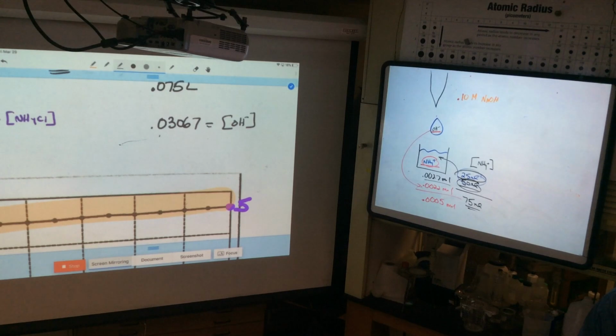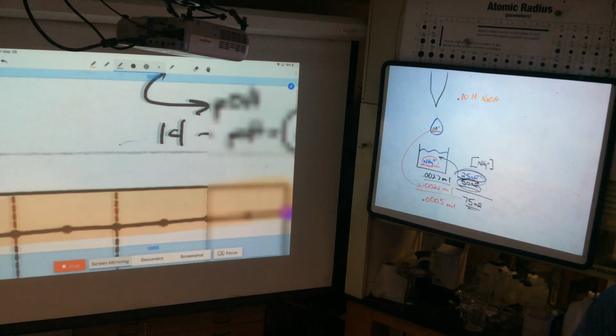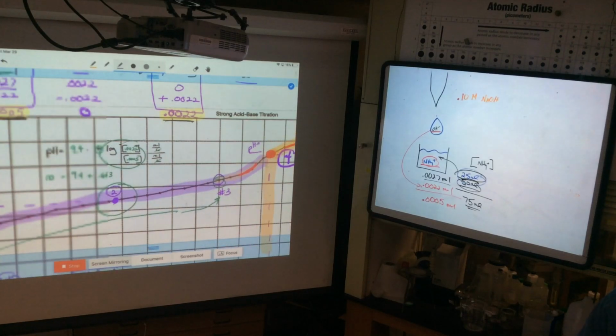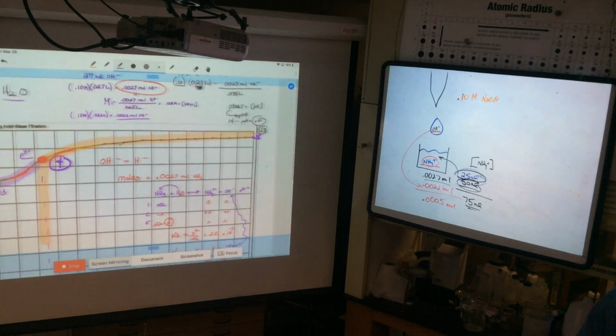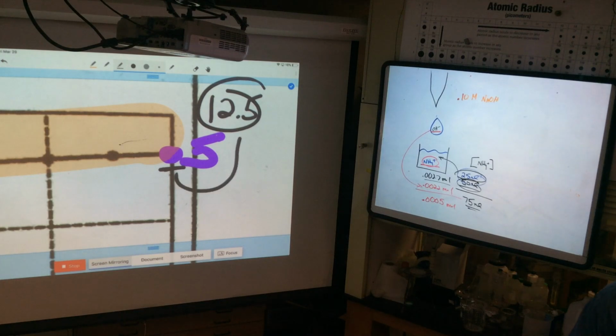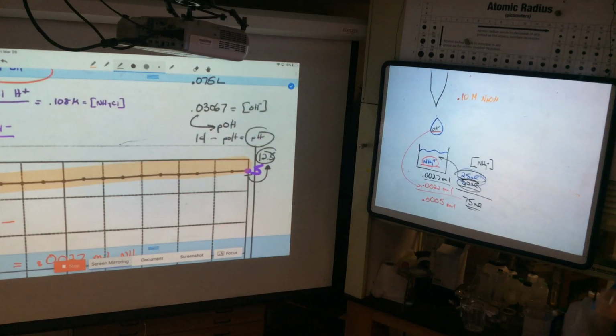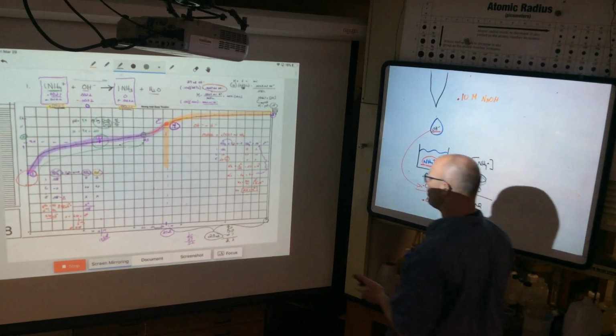So by finding the pOH and then doing 14 minus the pOH, I get my pH, which I get to be 12.5. Now I don't know where that is, but let's see how close I got. This is 12, and if I look, hey, pretty darn close. 12.5 is right here, so a pretty good verification there. And there's your 5 points, in a nutshell or in a classroom with me with a video.